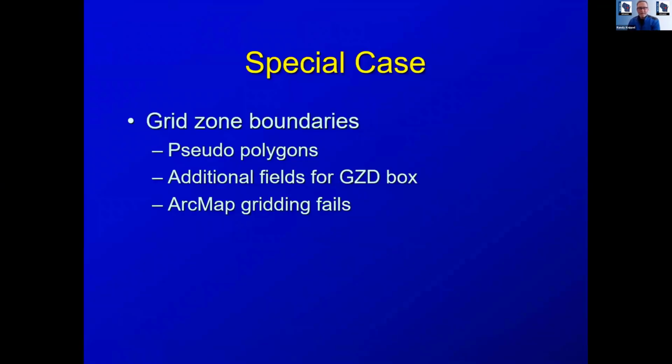So then we've got a special case, grid zone boundaries. Some people thought that we can't do U.S. National Grid because we have grid zone boundaries. Well, it's just a special cartographic challenge. It's not a deal breaker. And I've dealt with this in a specialized way. Because what you actually have when you download the 1K polygons, for example, you actually get partial polygons at the grid zone boundary, because it's like a zipper. You'll see it here in a second.